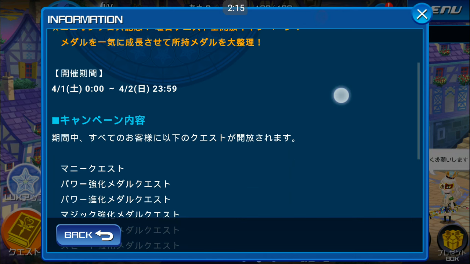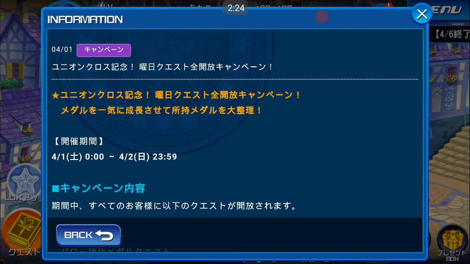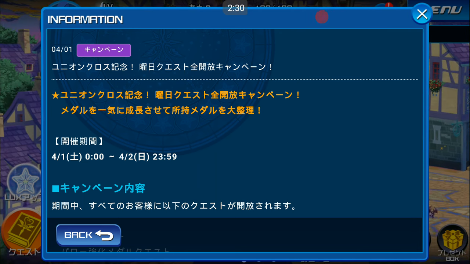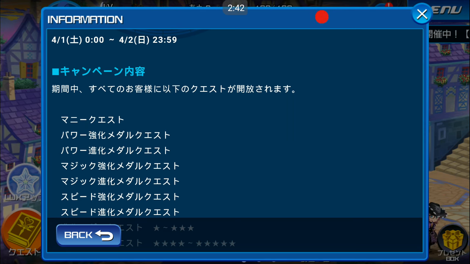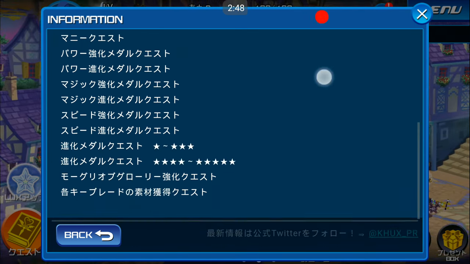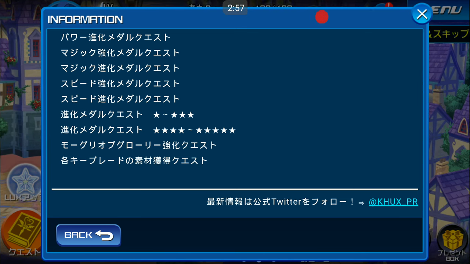I think this is for... Oh, okay, so it is for the player that maybe the new players and want to try play Union Cross. And they give this campaign only for the weekend, so everything is unlocked from the money quest, power ducklings, power fairies, magic ducklings, speed fairies, and evolving to Mugo of Glory 2, and also the Keyblade. I mean the maybe the mid-trail one.